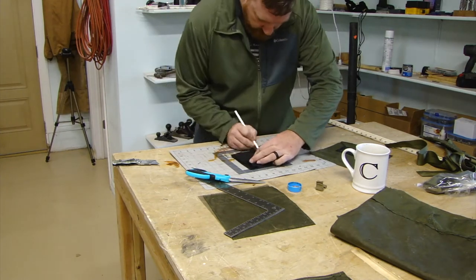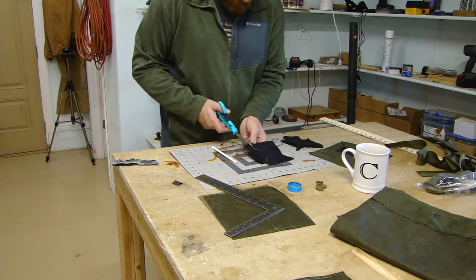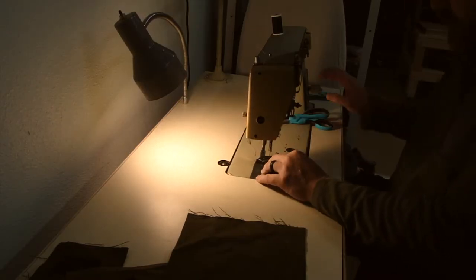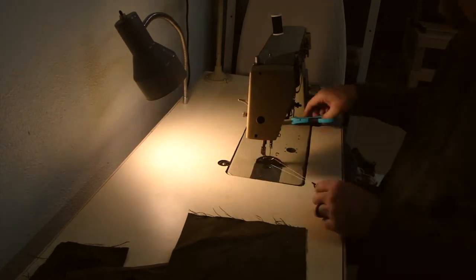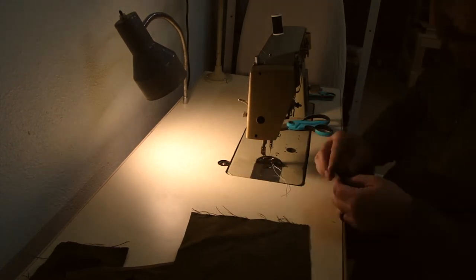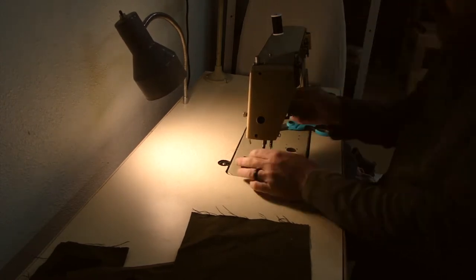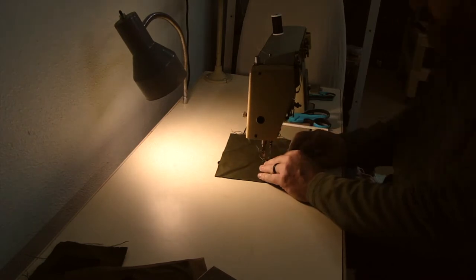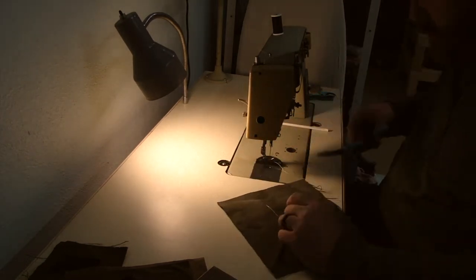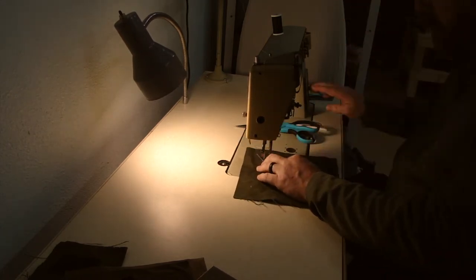And then this is a different kind of canvas. The sea bag is like a waxed canvas, and that particular piece I was cutting out there, it's got like a plastic lining on the inside from a different duffel bag that I had. Anyway, what that is going to be is a little sleeve to put the forceps — for removing flies from a fish's mouth. That's what I'm doing here.